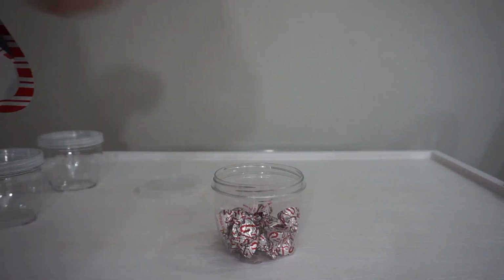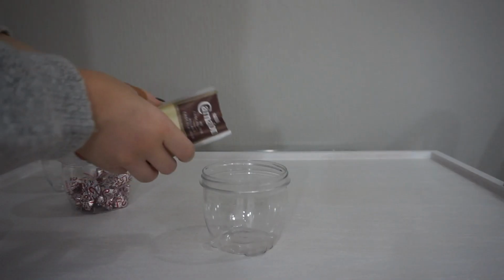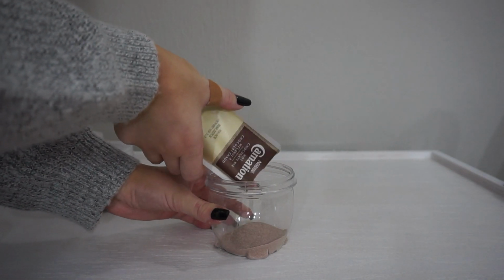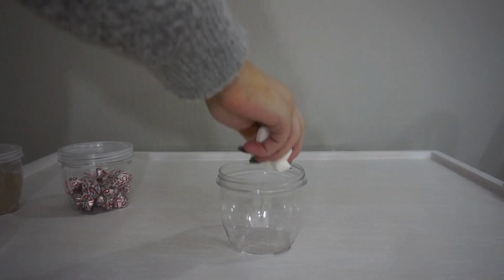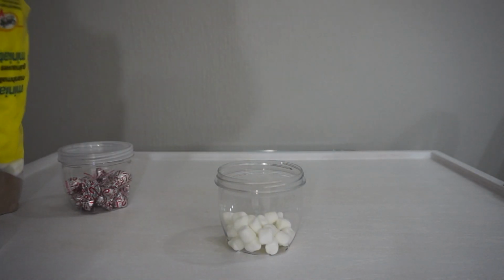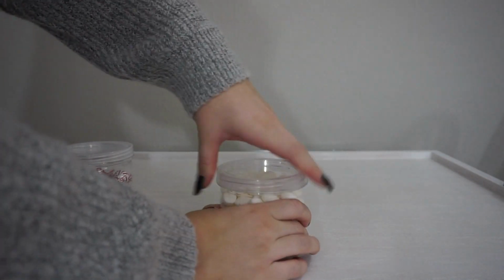You can choose whatever chocolate you want, though. And of course, we have to add in the hot chocolate, so I'm gonna go ahead and put that in the container. I think I used about 8 of these packets. All right, and last but not least, it's time for the mini marshmallows. Now, obviously, if you are giving this to somebody, you can definitely go ahead and use a funnel. I'm just using my hands for right now.